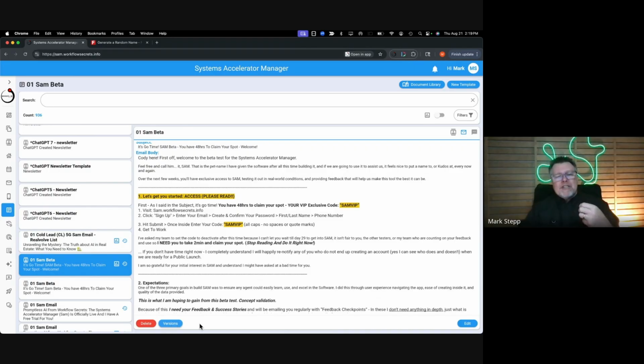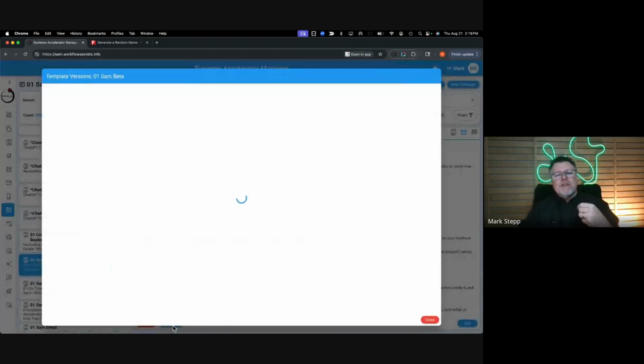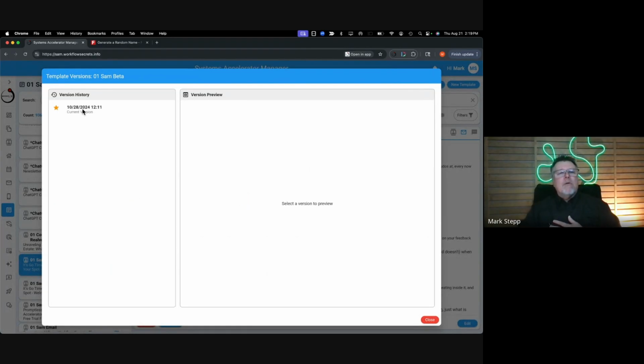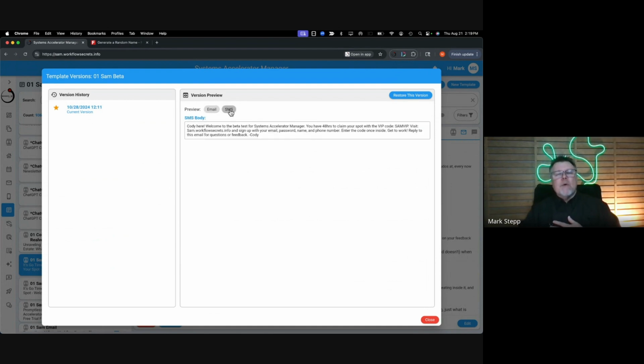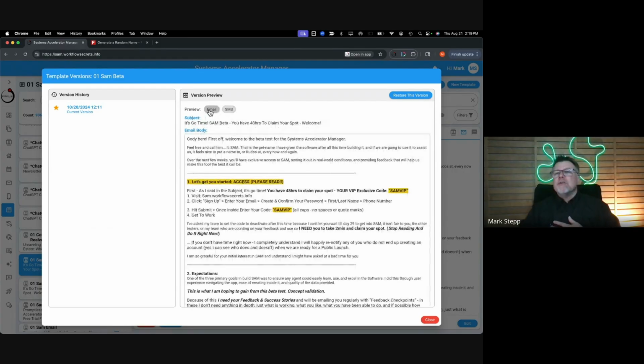If you make a change to a template, we go into the versions, you can now access those past versions, and you can see what that particular version is, in which case you can also see whether it has an SMS message tied to it or an email message to it. You can restore that particular version, and it'll create a new version in the list and make it the active version for you.